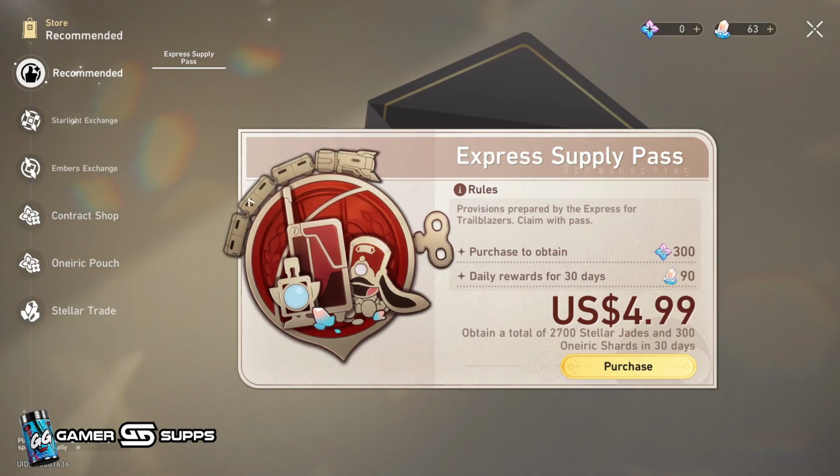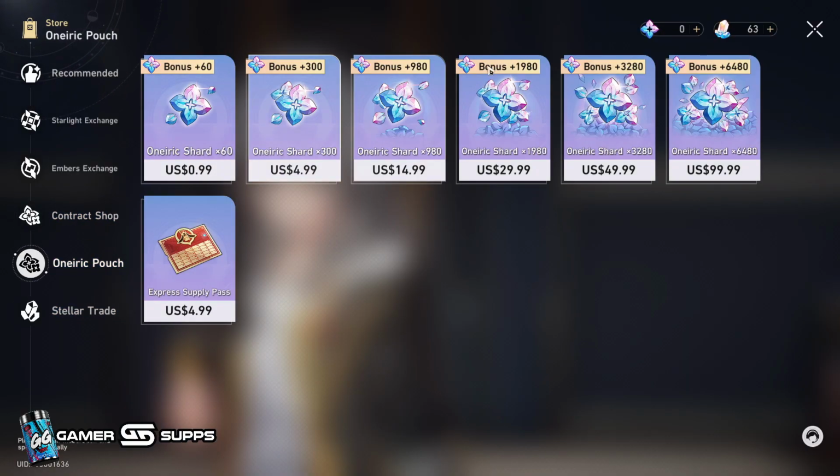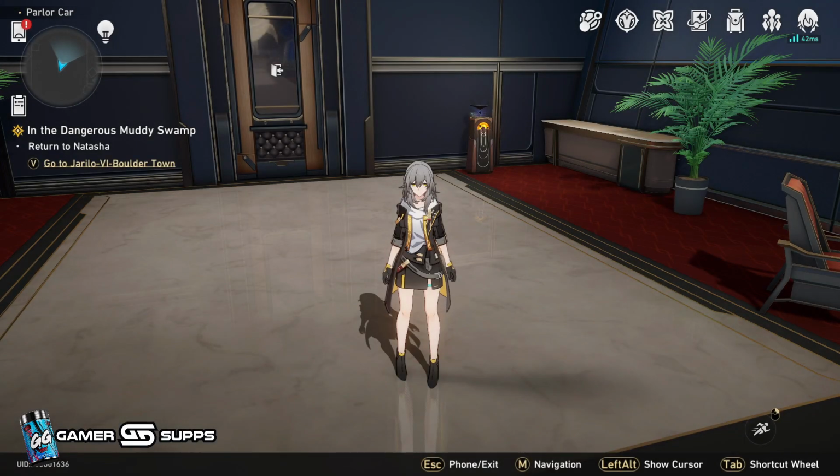Now, I want to show you guys I am fully free to play. I haven't spent a dime on this game. You can see I don't have the Express Supply Pass. You can see I have all the bonuses, and I haven't bought that. And if I go over to the Battle Pass, you can see I also don't have the Battle Pass. I'm currently level 12 on it. So before I get into anything, I'm going to give you your opportunity to leave now if you don't want spoilers.